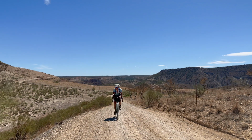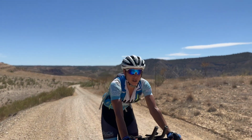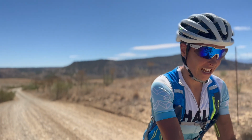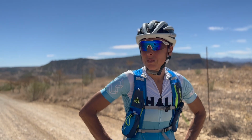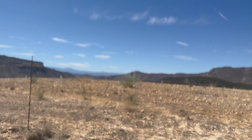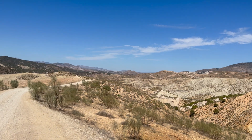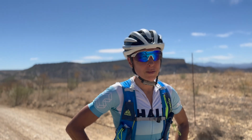Those were some serious switchbacks. So you think that's the top? It ain't. Another 1.8 kilometres to go, with some really steep bits. So we dropped down to that little saddle there, and then we climb again. Some of those were steeper.